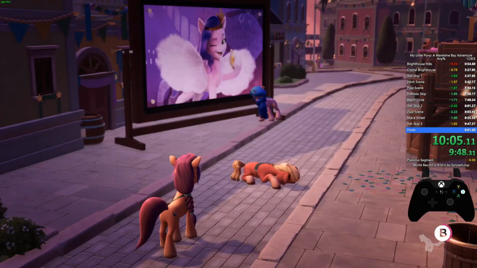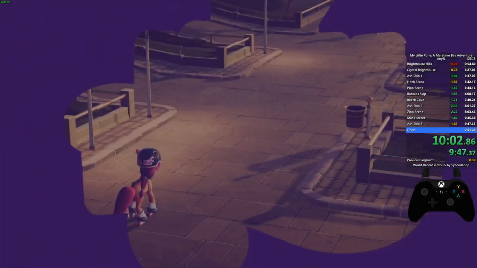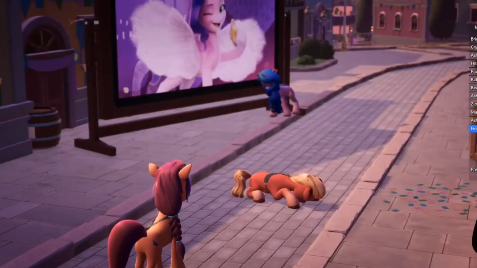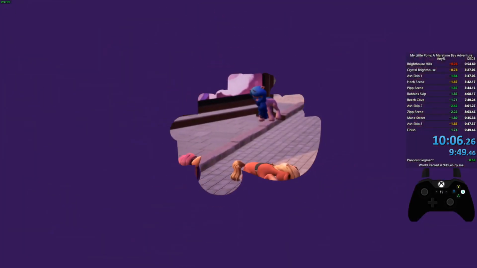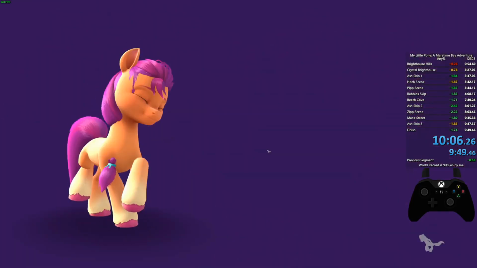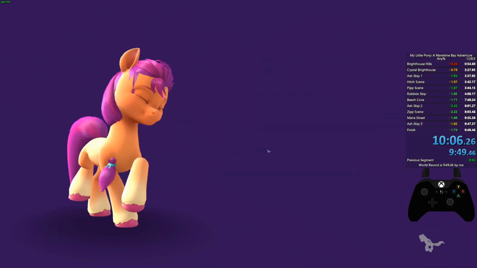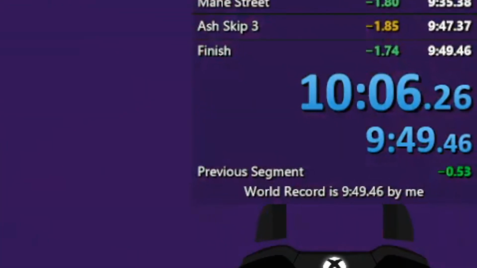And now we get to the last cutscene of the game, where I time my B button press right when the heart is full in the loading screen. I was 1/10 of a second too slow, not a big problem, and so I finished my run at sub 950. So 9 minutes, 49 seconds, and 460 milliseconds is the world record to beat.